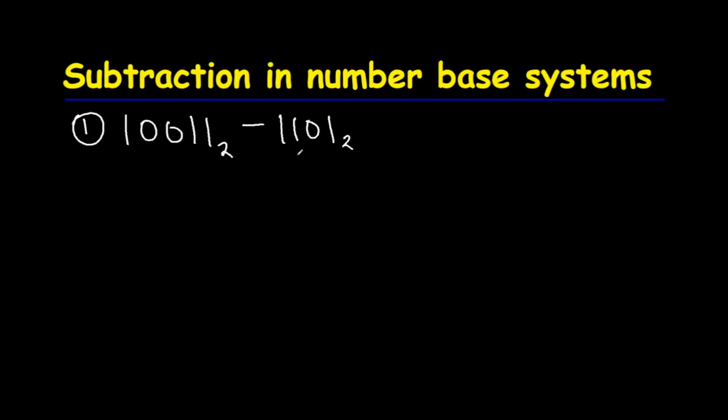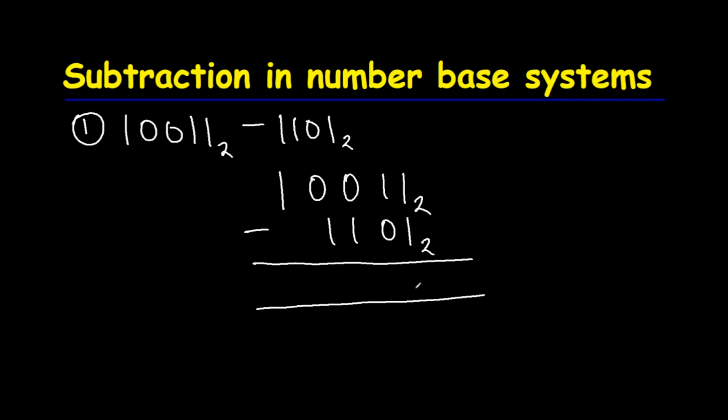So we start by writing down our number. 1 minus 1 is 0. 1 minus 0 is 1. 0 minus 1, it cannot go, right? 0 minus 1 again, it cannot go, right? So it means that we have to borrow. We have to borrow 1 from this side. So borrowing 1 from this side, we cancel this 1. Here remains 0. And we borrow 1 to put on this side.